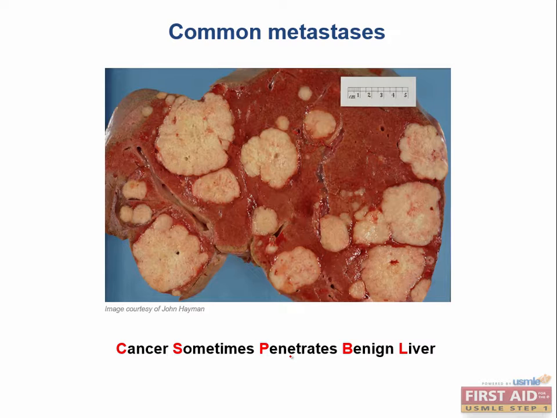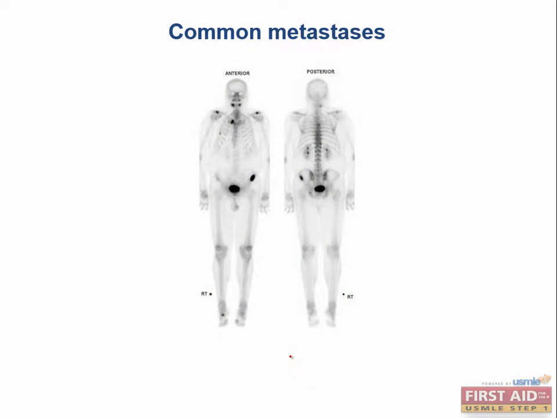All right? Makes sense. And finally, the bone. So, what's a mnemonic here? "P.T. Barnum loves kids." That's very helpful. P stands for prostate. And by the way, some of these are osteoblastic cancers and some of these are osteolytic. So some form new bone, some stimulate bone growth, and some stimulate bone lysing. Prostate can stimulate bone growth, actually. So osteoblastic. So the T stands for thyroid, actually. Breast is B, L is lung, and K is kidney. Very good. So we're done.